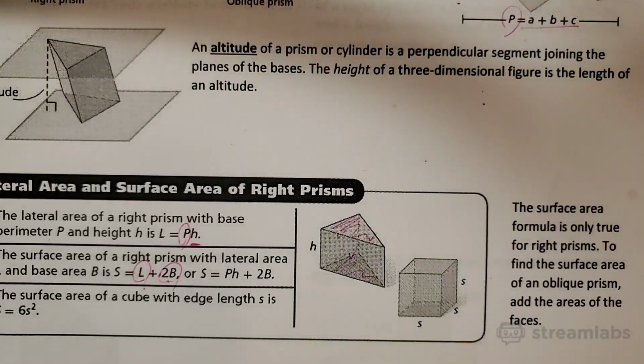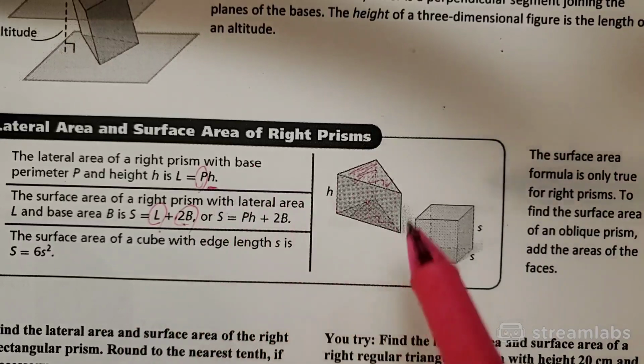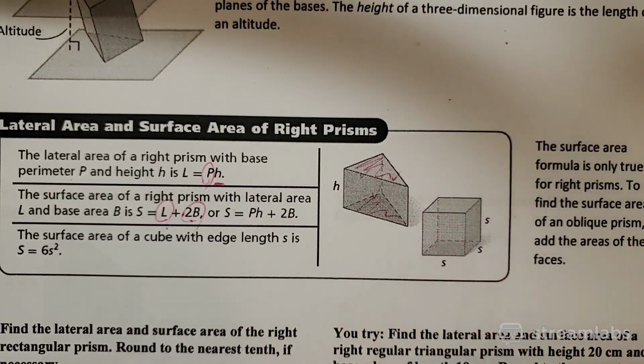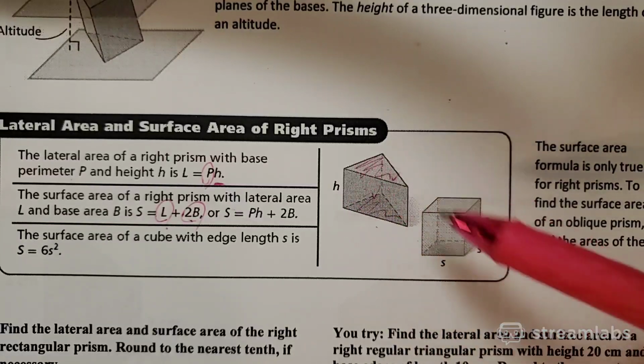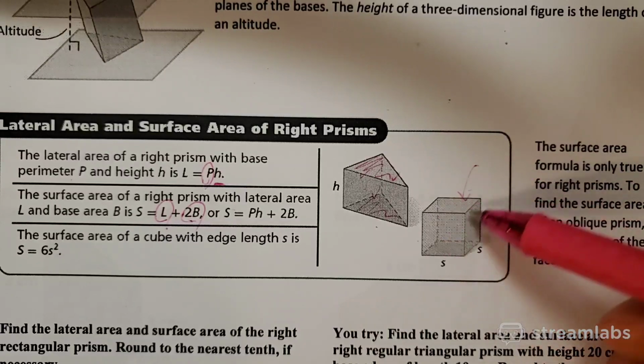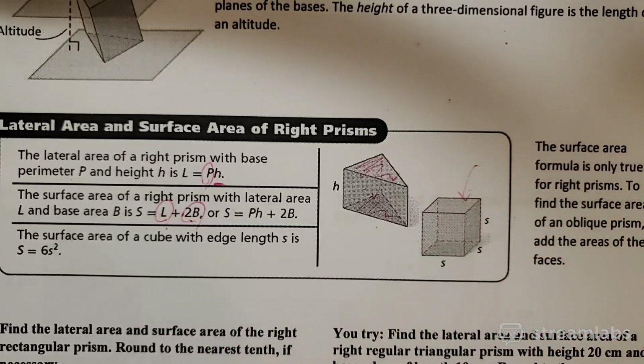If you don't want to use the formula, you can add one at a time. You have 5 faces and you add them side by side: 1, 2, 3, 4, 5. Just find each area and then add them up. It's the same thing, just like how we did this. There are six faces of a cube. They're all s squared, so it's 6s squared. Make sense?